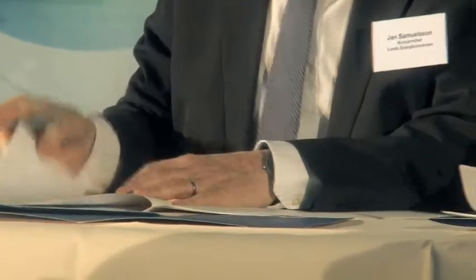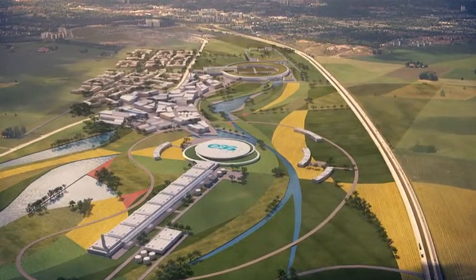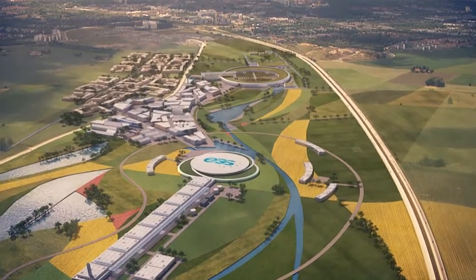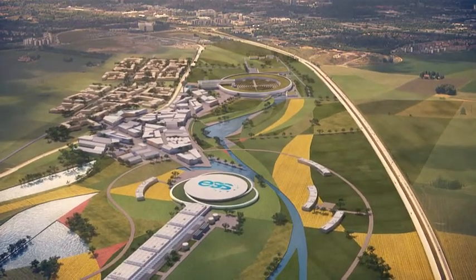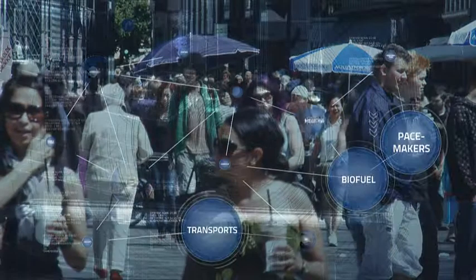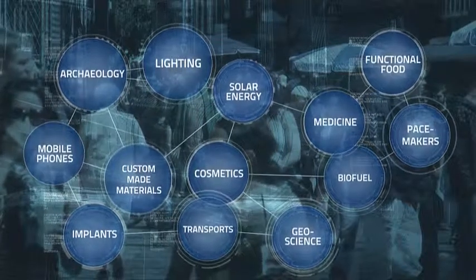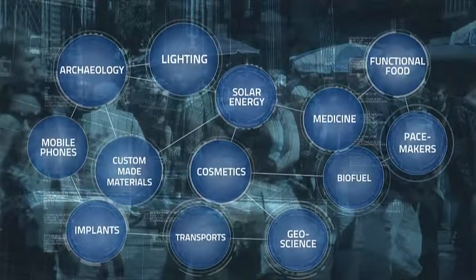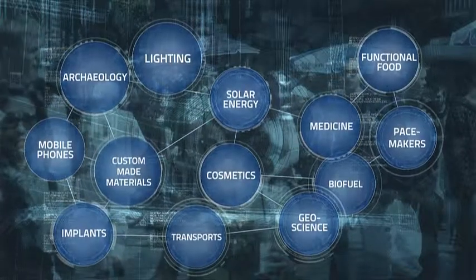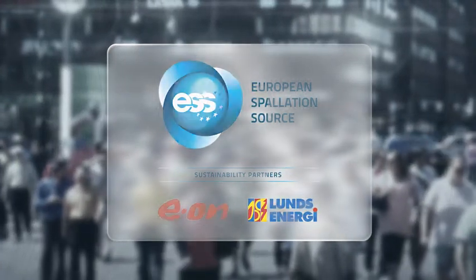By collaborating in an open innovation process between academia, society and private companies, ESS can ensure transparency and quality in creating a most reliable, sustainable research facility that will set a new international standard in terms of both groundbreaking science and green technology. The outcome of high-level research and advanced technology in the form of usable products is present everywhere in our daily lives. The future research at ESS — material science — is the key in developing a sustainable society. ESS is Science for Society.